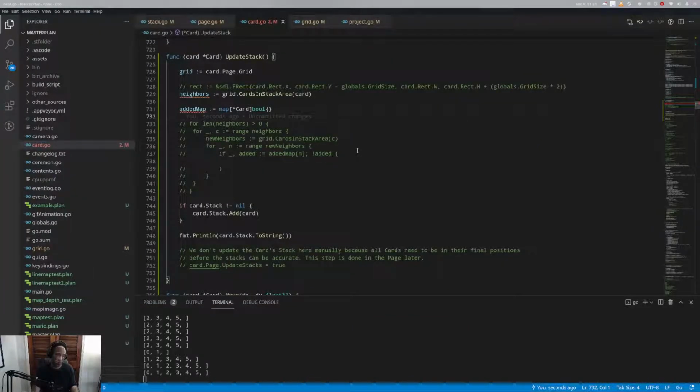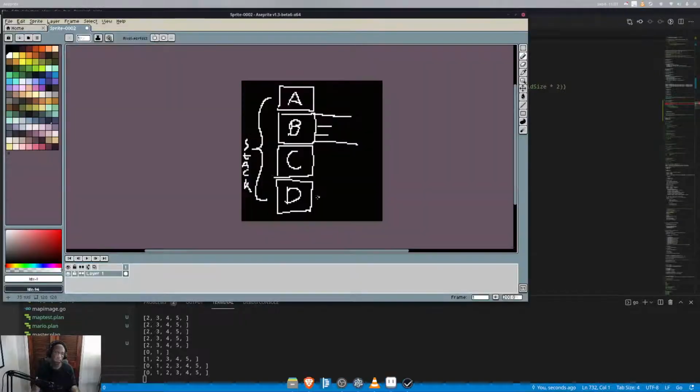Geek Hunter says, if another card gets added to that stack, then add the card to the reference. If no stack exists, add one and assign the card. That's what I tried to do. The problem is a situation like this, where A, B, and C are, right? C and D are together. Let's say they already have a stack. B's here. He joins C and D's stack. There's no problem. He also has to assign A to the same stack. Otherwise, B, C, and D will have a stack, but A won't, despite the fact he's there already.